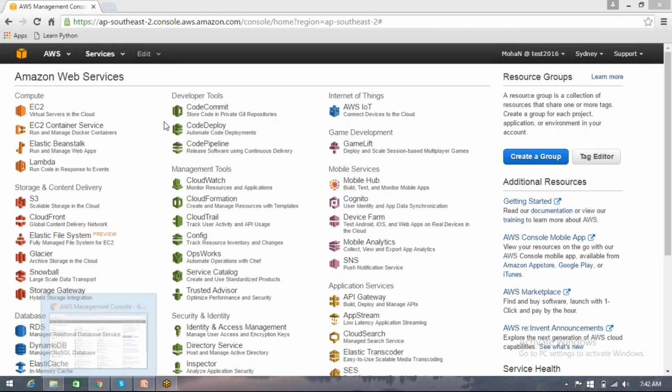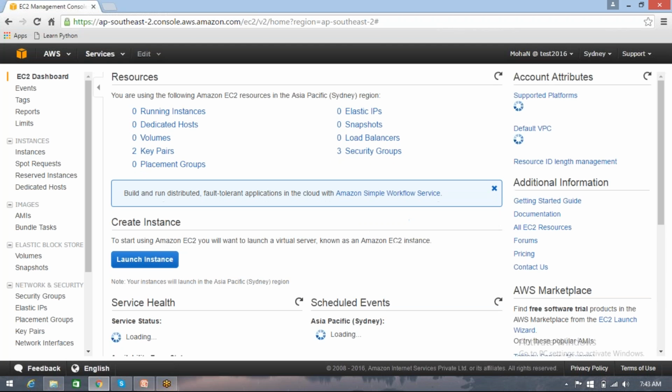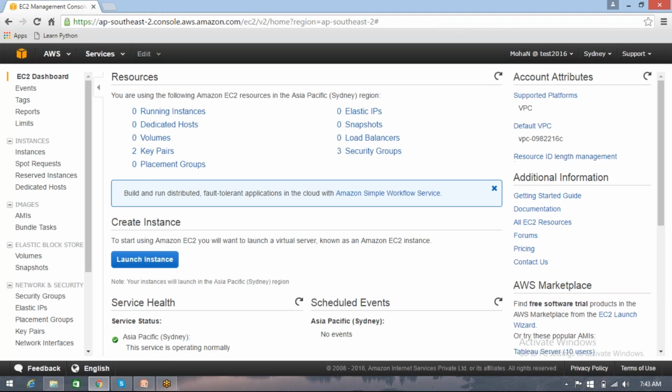So how to do that? I'm going to EC2 to launch an instance. See how quick we can do it, because the first time we discussed everything about EC2 and tried understanding how to launch an instance and what the parameters are that we have to set. So now let's go and check. Okay, we are in Sydney region, that's fine. So launch instance.